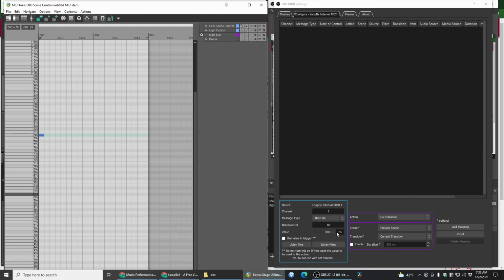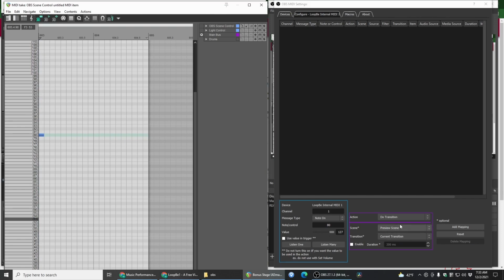You don't have to mess with this if you don't want to. Sometimes I'll set my MIDI events for scene control to just the max number of 127, just to keep it consistent. So what I'll do is take this MIDI note and drag up to make it 127, and then I'll click listen 1 again, and then click on this note, which is already defined. I just have to click on it to send it, and there we go. So now we're at 80 and 127. Again, completely optional. I just do this for consistency. So now we have our event captured.